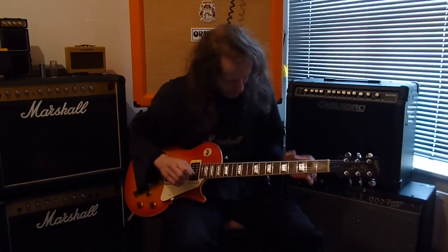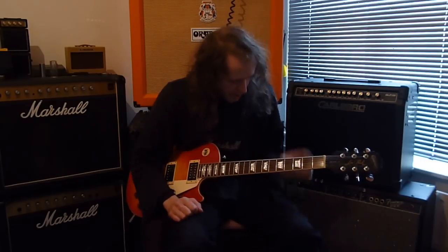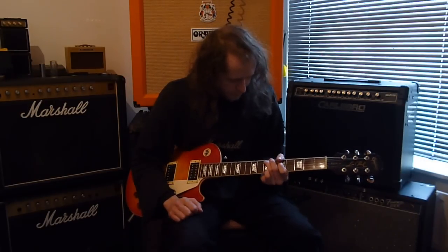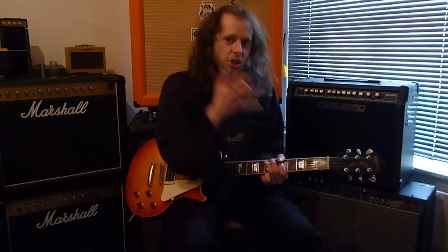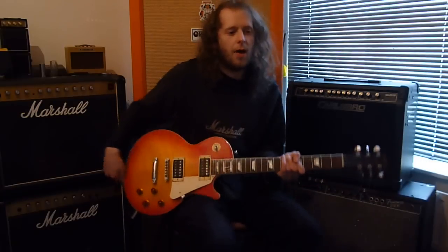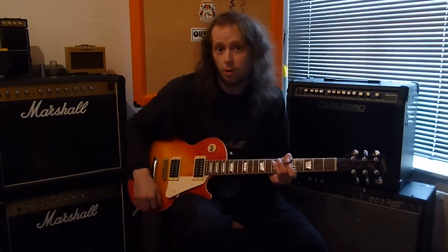Now this is where things get a bit more interesting. And these are brilliant chords in Green Manalishi. And again, I'm not going to go heavily into music theory. They're basically just like the root note with a major or a minor third on it. But I'm not going to concentrate on that too much. I want to show you the shapes, and you can figure it out later on.